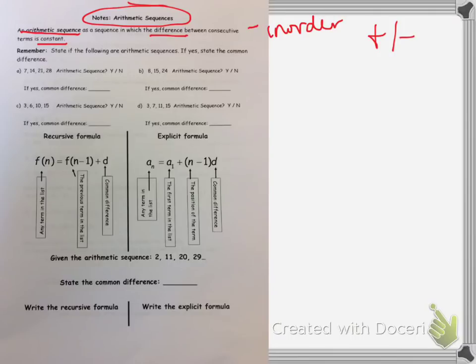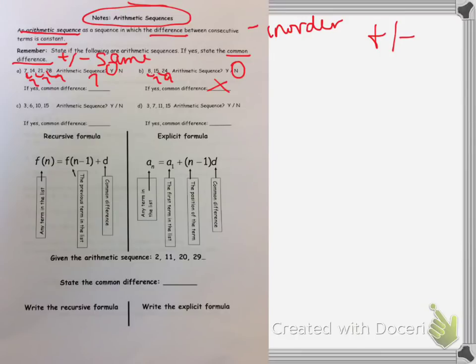So we have the following sequence. If there is a common difference, this is the amount that it's adding or subtracting by is the same. So here we have 7 and 7 and 7. So yes, this is arithmetic, and the common difference is 7. But this one says 7 and then 9. So they're different, so this is not arithmetic, so we don't have a common difference. So pause me and do C and D, and then check yourself.